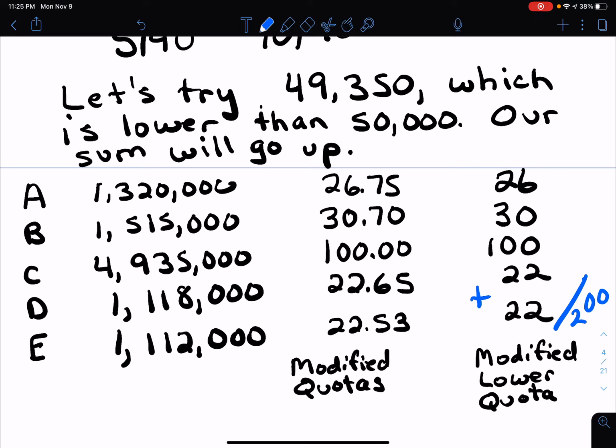If it hadn't worked, like let's say I came in too low and I needed to go higher, then I would have to lower my divisor further. If I came in too high, then I need to go lower, then I'd have to raise my divisor. The direction I need to go, I do the opposite to my divisor.